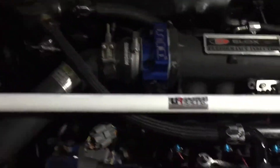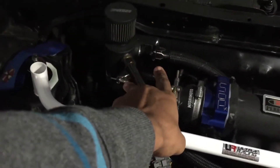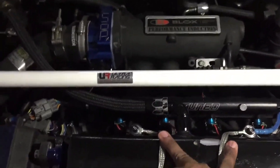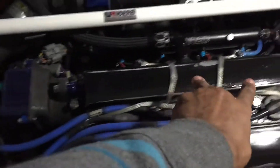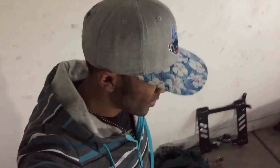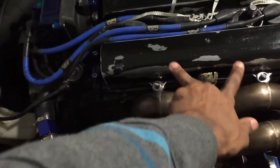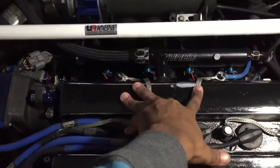Any B-series block, you can vent to a breather can. A lot of people like to vent two from the valve cover from the front and two from the back. But when I first got into the Honda scene, I was seeing people vent just the two from the front and go this way with a ram horn — and that's just stupid. Any B-series valve cover, I will always vent away from the header, no matter what.